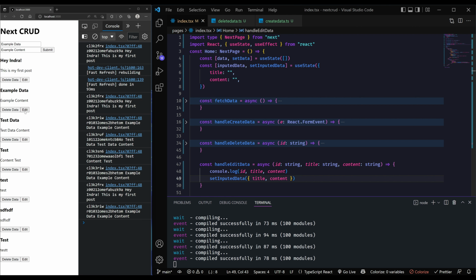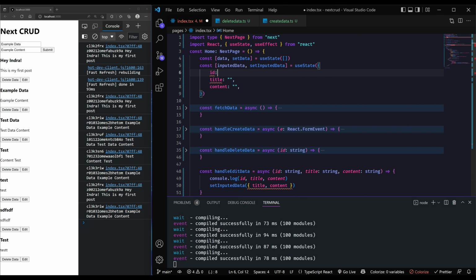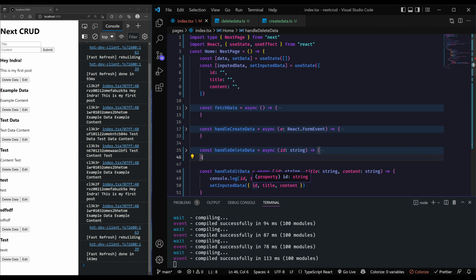But we need also to pass the ID. So we will add ID here, like that, and then we pass the ID also. Why? Because we need to filter later. We use this ID for the filtering when we update the data from the API.